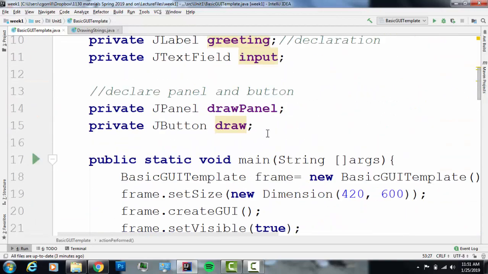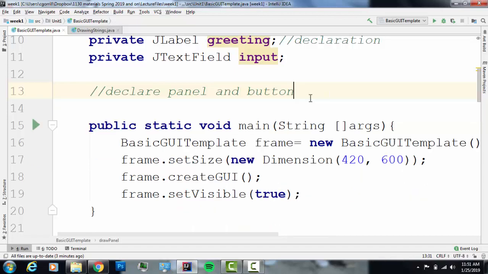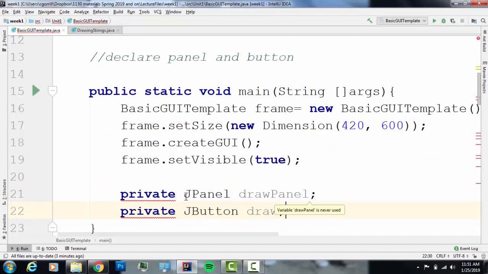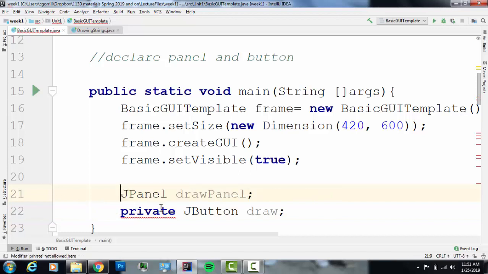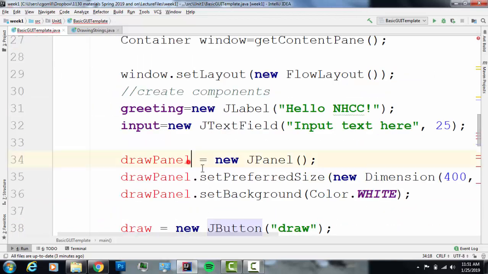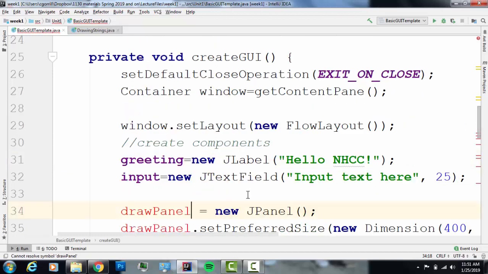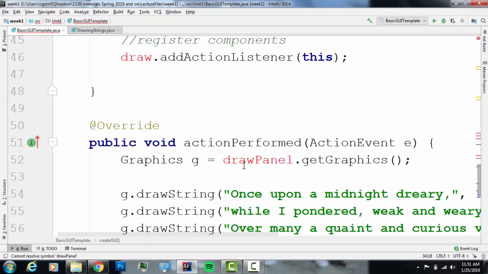Watch what happens if I declare these two variables in the main instead. I can't make them private in a method, by the way. We'll get to why in another video, but I'm going to declare them in the main. So they're declared in the main, and I can't reach them here. They don't exist in createGUI. They don't exist in actionPerformed. So drawPanel and draw now don't exist anywhere except in main.